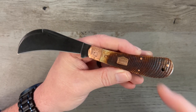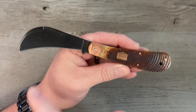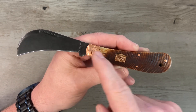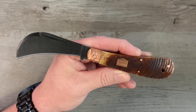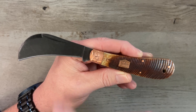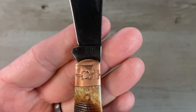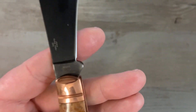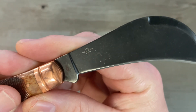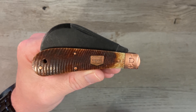This is a hawk bill, which is one of my favorite patterns. Overall length is seven and a quarter inches — a three and a quarter inch blade and a four inch handle. The blade is 440A blade steel, we've got a match strike nail nick pull and a forward swedge. On the tang there's the back-to-back R's, and on the other side of the tang we've got our model number and blade steel.